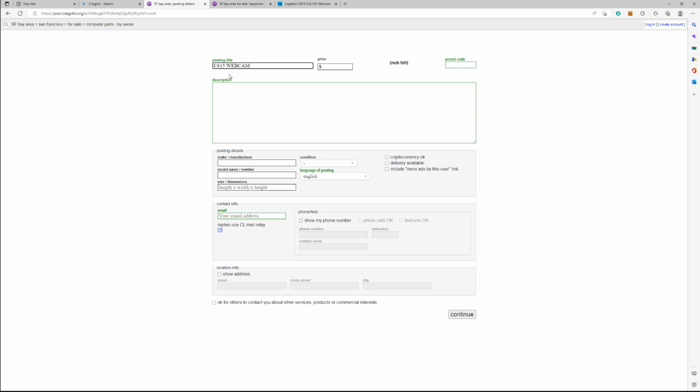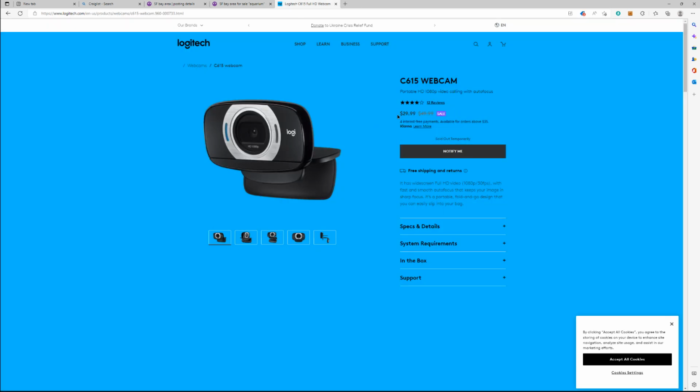Let's go ahead and we'll put the brand, Logitech C16 webcam, 1080p in great, perfect working condition. And maybe you can add the word USB webcam so people know it's a USB webcam. Okay, and I'm gonna sell it for 20 bucks because, look, it's $20.99 plus tax, so it gets there correctly.